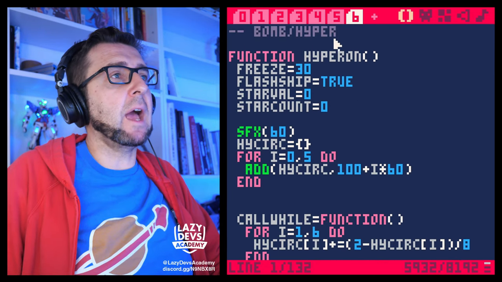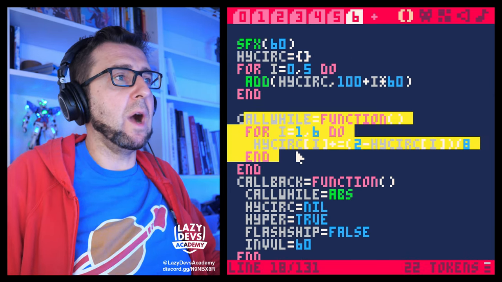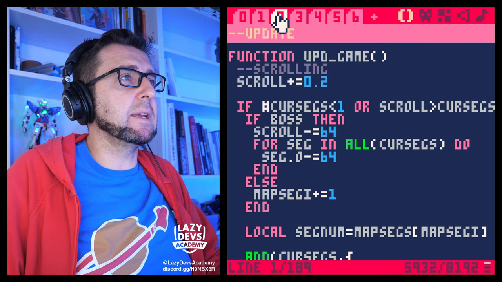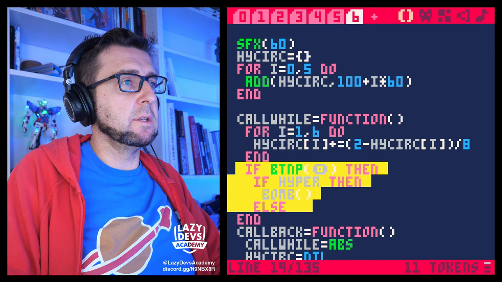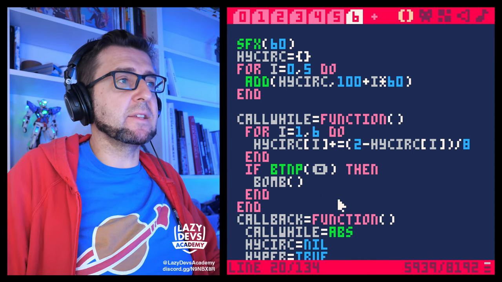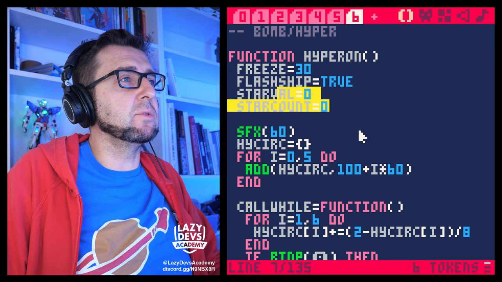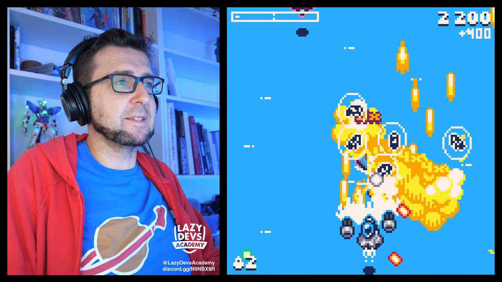So the idea is that in hyper, so here's where we go hyper, right? And we have the sound effect and everything. This is the hyper while. In hyper, if we press the bomb button here, then we immediately cancel going into hyper and immediately go into bomb. What's the bomb button again? Was that circle? Yeah, something like here. And then we're gonna put it in here. So if bomb, and then we're just gonna bump out. Right, so going here gets us into hyper. I also want to obviously remove any hyper circles that are happening, so we're gonna set them to nil. What else? Sterile count, that's all good. Flash ship, we're gonna set to false. So we go hyper and then press bomb in this, yes.